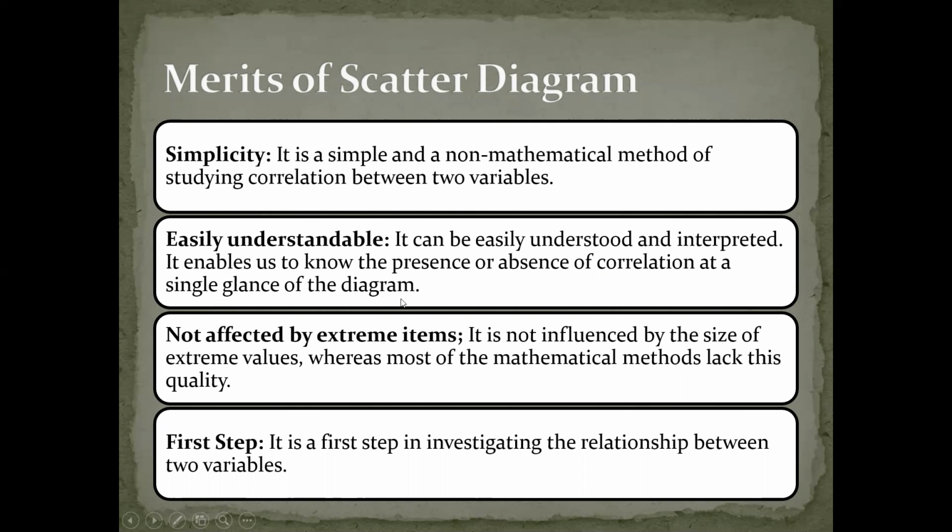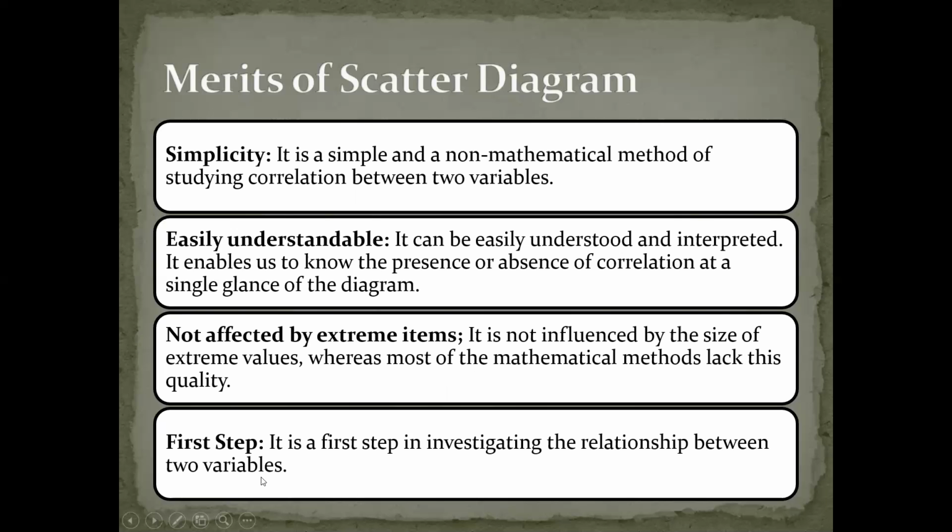आप बिल्कुल देखते ही पता लगा लेते हो कि ये positively correlated है या negatively correlated है variables. And the third merit is it is not affected by the extreme values. It is not influenced by the size of extreme values, whereas most of the mathematical methods lack this quality. Fine. And fourth, it is a first step in investigating the relationship between the two variables.